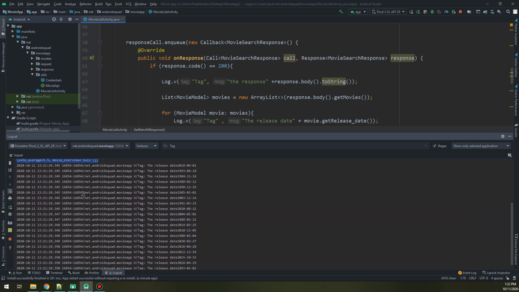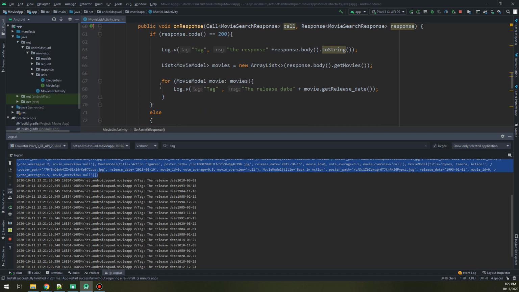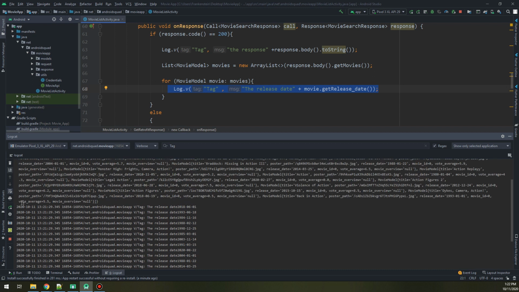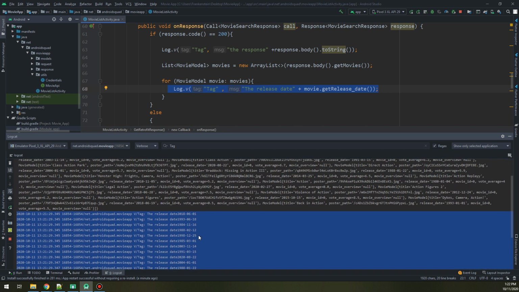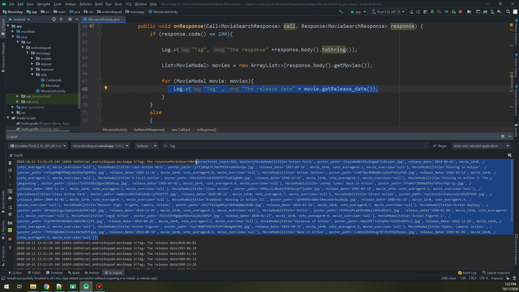This is the section. If we move to this, we get these logs. We see the release date and the date. This is a for each loop representing the movie's release date, getting it from this bunch of code. So this is the original response.